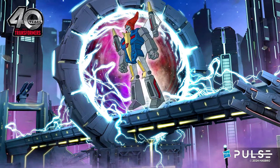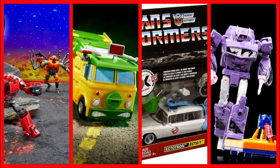And then finally, everybody excited for this. We're getting Studio Series 86 Swoop. I know everybody knows we were going to get him, but it's just been a while. Now, they didn't show anything. Hopefully later, they said later on they will show this off a little more. So cannot wait for that.